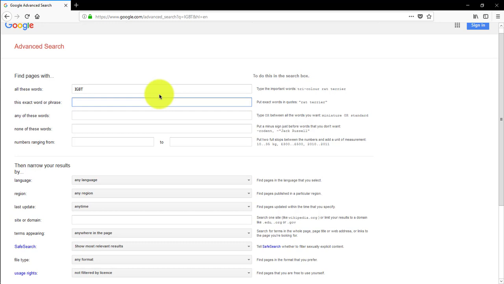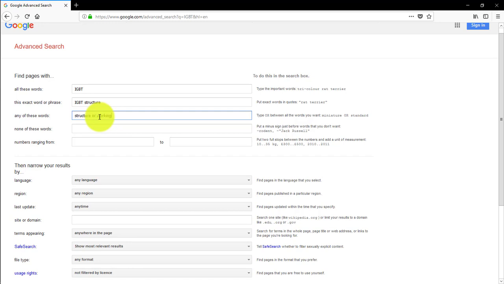For example, only the structure. So I can put IGBT structure. Then here you can add multiple words, for example structure or working.